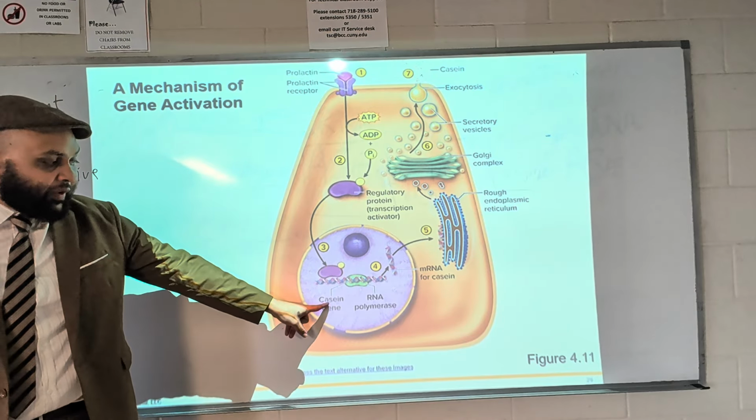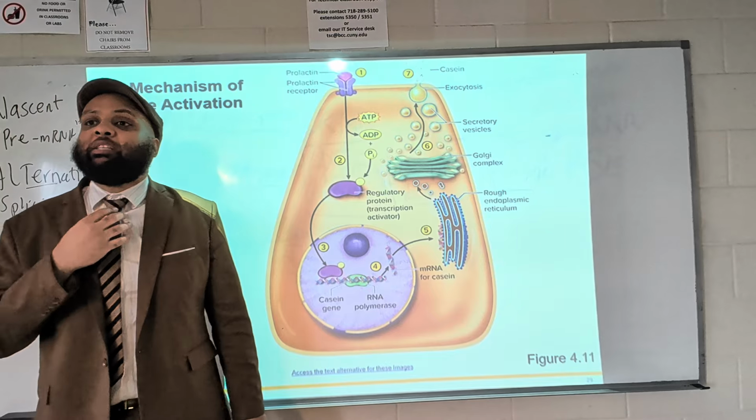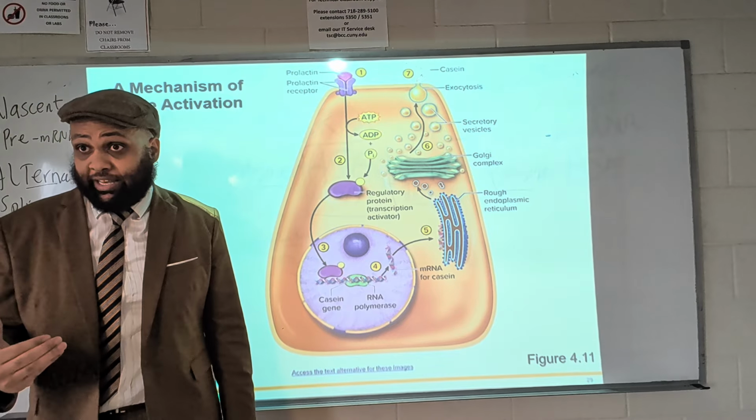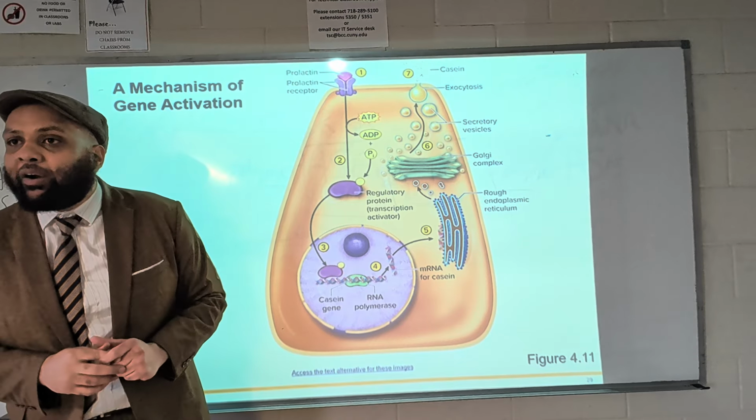Then once we transcribe, we have an mRNA. The mRNA was translated where? Who is this in blue? Rough endoplasmic reticulum. The rough endoplasmic reticulum does not translate. The rough endoplasmic reticulum ribosomes translate. And now you know this is going where? To the Golgi body. The Golgi body took it and then packaged it and then emptied it out into the milk so the baby can drink it.